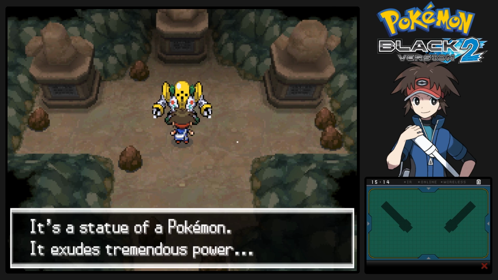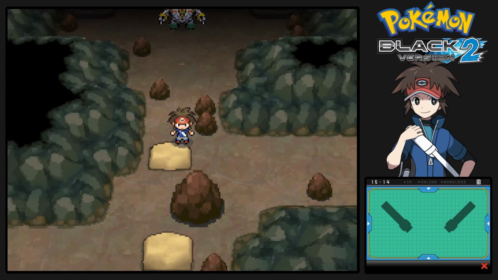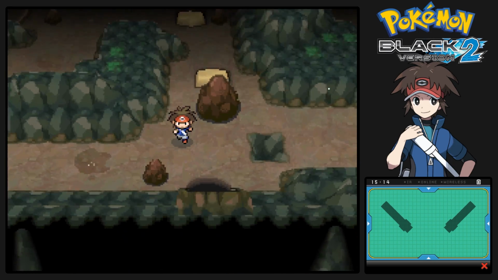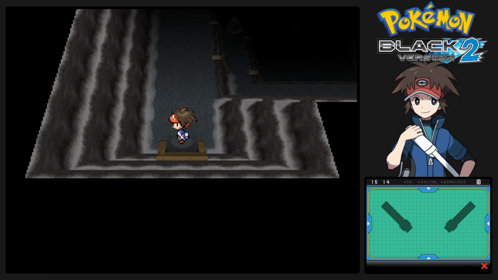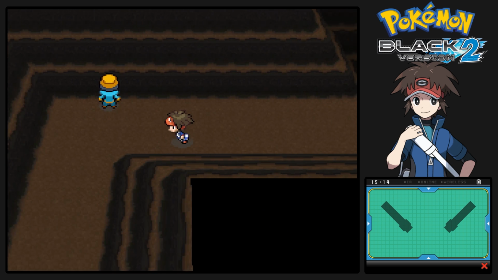It exudes tremendous power. But unfortunately, because at the moment I'm not going to have any proper way of getting Regice, I won't be able to trigger this encounter with Regirock, which is a bit of a shame, but, you know, that's the way it goes. But, hey, at least I managed to catch 2 of the Regi Pokemon. So that's where that goes, good to know, so we probably won't need to worry about that bit anymore. So with that being said and done, I think let's just head to the outside bit of Twist Mountain.